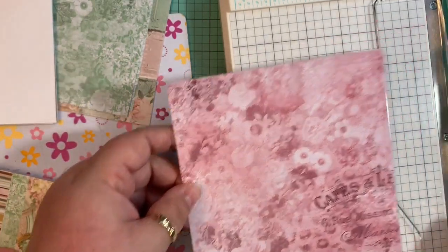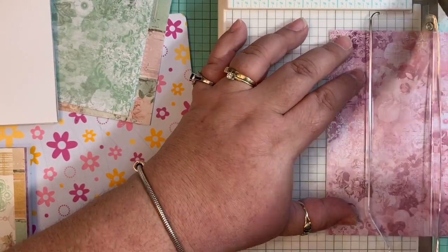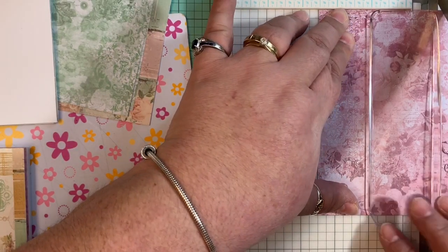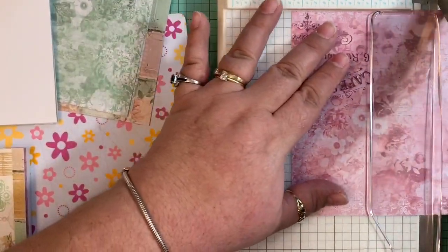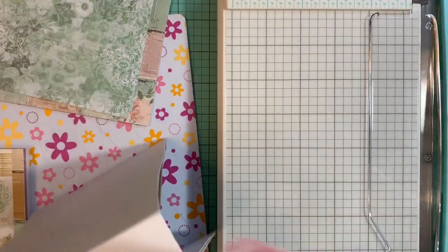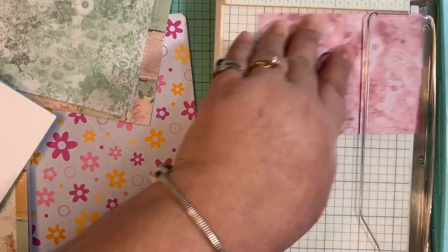This collection looks so beautiful all together, and especially in the mini album I think it's gorgeous. So I'm so thankful that I decided to use this collection for this mini album. And there I'm cutting, and that piece that I cut there, I think that one is the piece for the binding. Don't go by those measurements, because those measurements were before I noticed that I don't want to cover the birds in the front paper that I'm using.